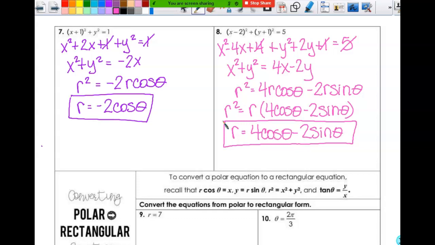Oh, yes, sir. Oh, you could. And so, yeah, when you're talking about the GCF, the greatest common factor, is 2R. So you are correct about that. I didn't care so much about the GCF, just as a CF, but it's fine. Yeah, just the R. But if you ended up right here, you have R equals 2 times 2 cosine theta minus sine theta, that's totally fine. Yeah, that would be the same thing. That's a very good question.